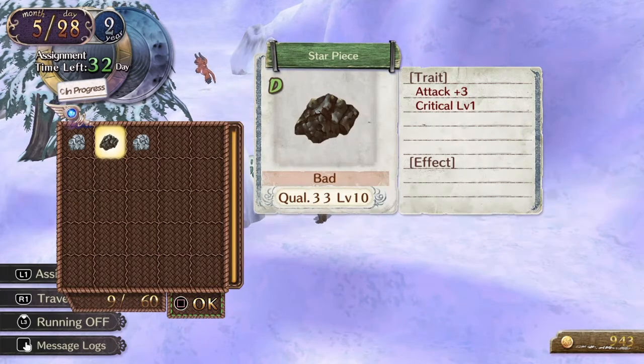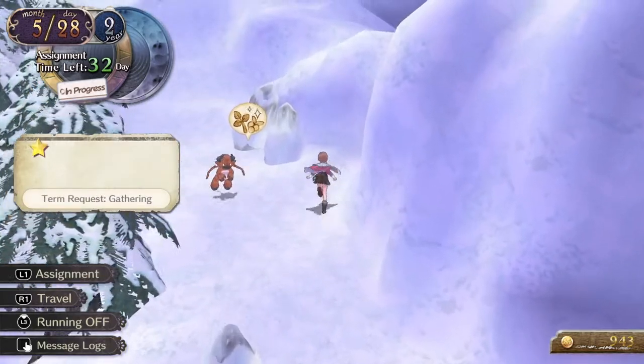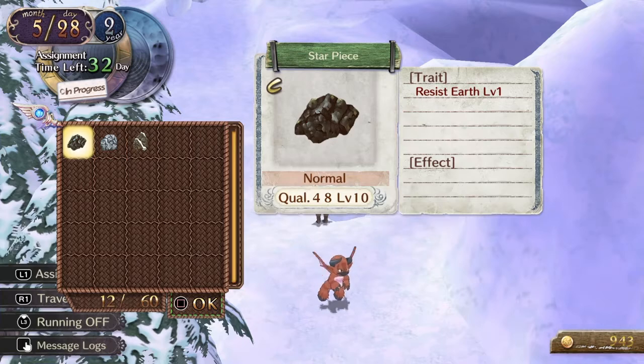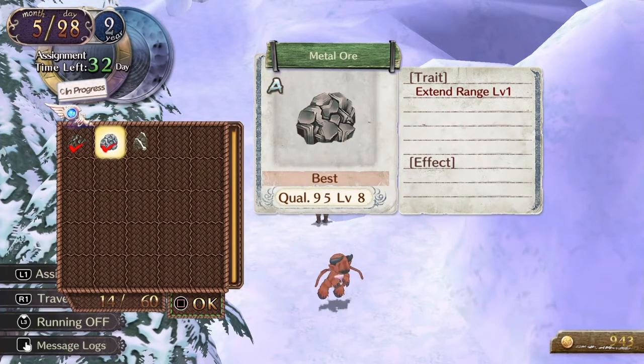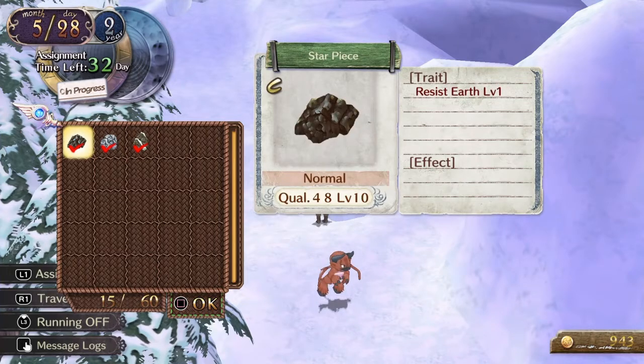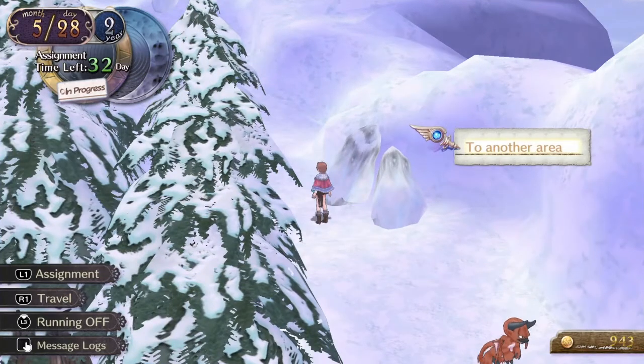Okay, there it is. So that's 1. We need 2. Okay, so hopefully this one gives it to us, and then we can go home. Yes, so there we go. We got the star piece. I was calling it the star metal, but it's actually star piece. Sorry. So there we go. Alright, so we can go home now.